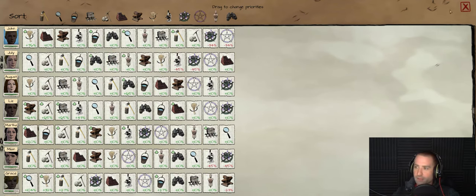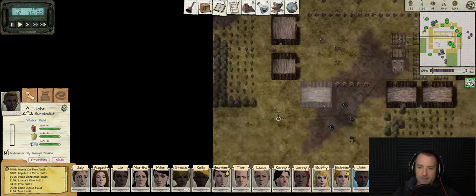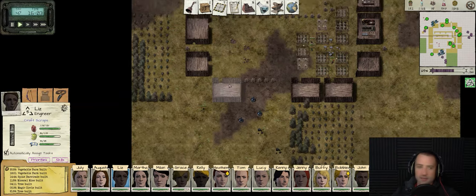So yeah, for now, just farm. And you'll do crafting when there's nothing to build. My forest is growing up already. That is very nice.